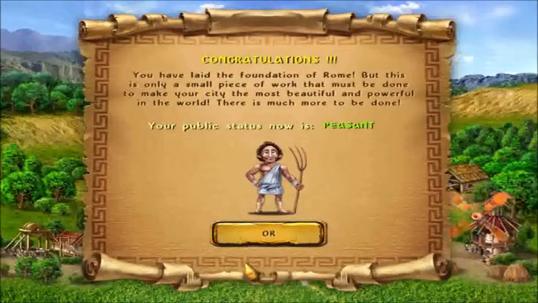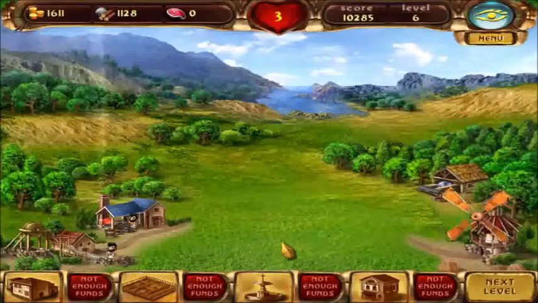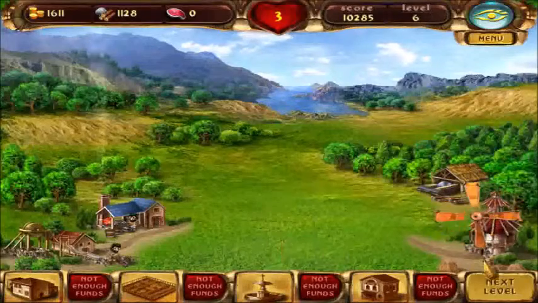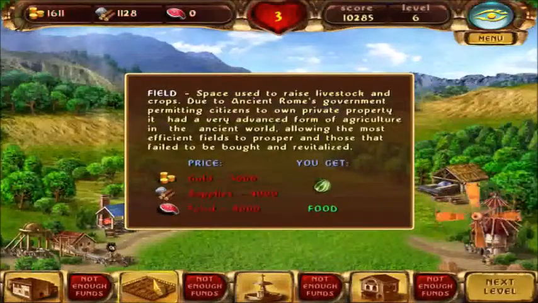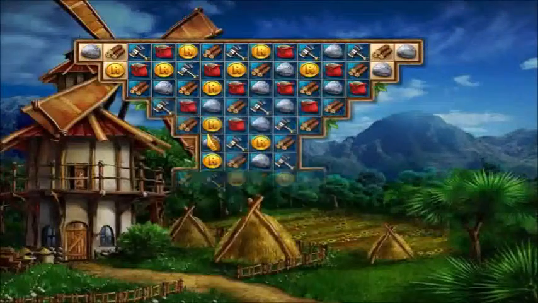Our public status is now peasant. Cool. And that was it. Alright, let's continue on to the next level. Oh, hey, we got new stuff: village, field, fountain, and tavern. That's cool. Let's go get more supplies.